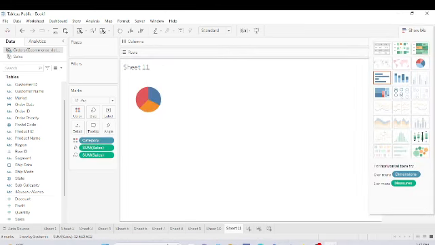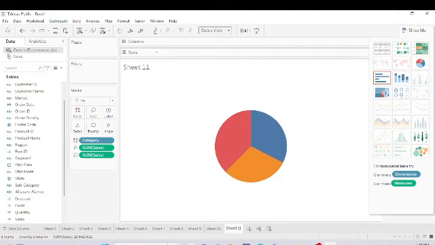So here I have a pie chart which is looking small. So I'm going to click here and click entire view. Now I see a pie chart, but I don't see any labels. So I'm going to take sales and put it in labels.